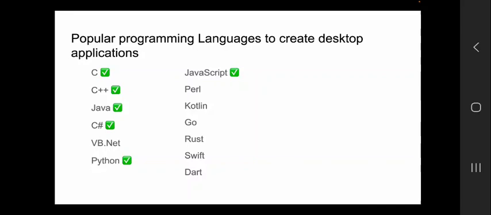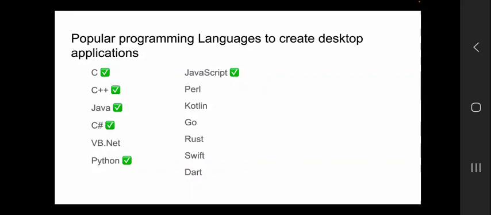For example, if you look at Go, Rust, Kotlin like languages, they lack native GUI frameworks for development and so forth. So that's probably one of the reasons that I don't see much of desktop applications developed using those languages, and Perl being the same.